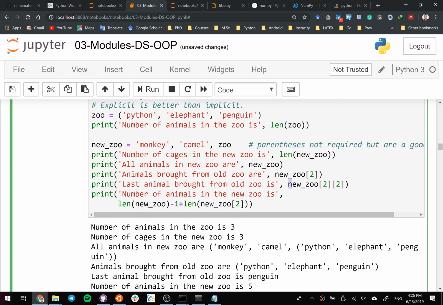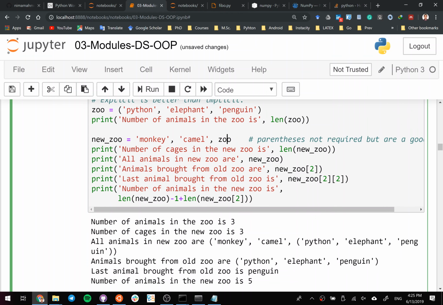And then this will be zoo. And then when we interpret it as zoo of 2, it will be 0, 1, 2, and it will be penguin. So you can put whatever you want inside the tuple. You can put arrays inside the tuple. You can put tuples inside the tuple, whatever variable you want.